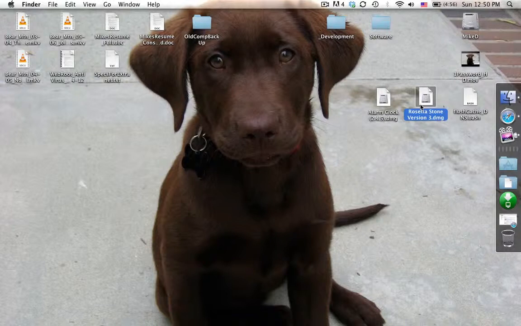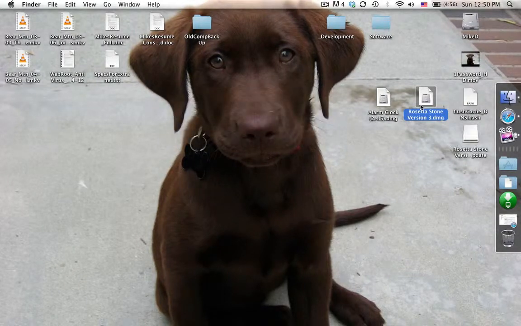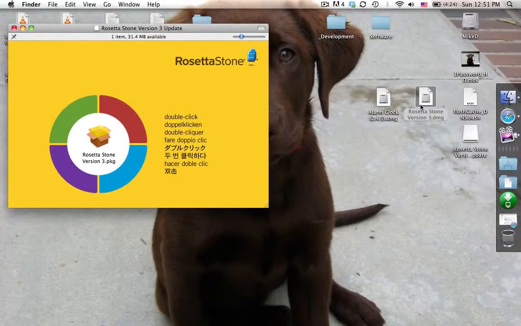Basically, it's a way to put all these files into one file, and then have it be able to be mounted as an image. That's probably the easiest way I can explain it. If you have a DMG, it's going to mount the DMG, so basically open up the DMG, act as if you inserted the disk into your system, and put it on your desktop as an icon. Let me show you, for example, Rosetta Stone. It verifies that the DMG is accurate and the MD5 matches. You can see that it opens up and you have Rosetta Stone.